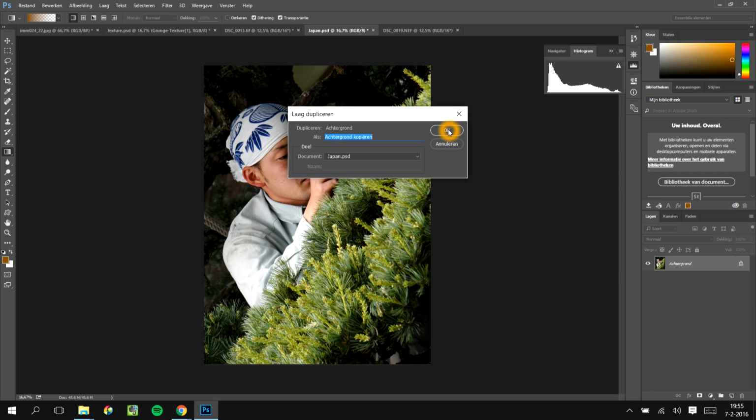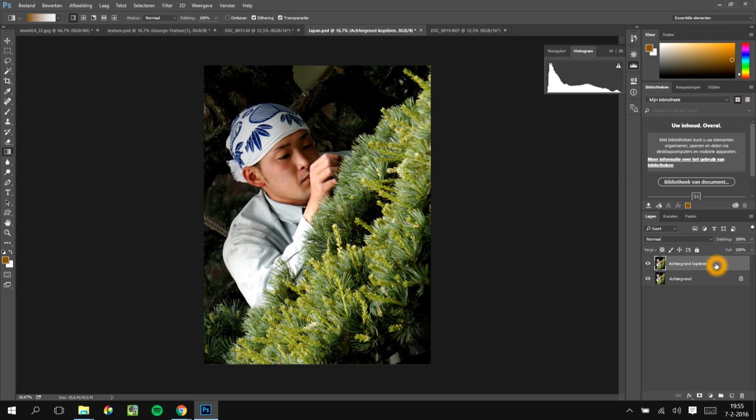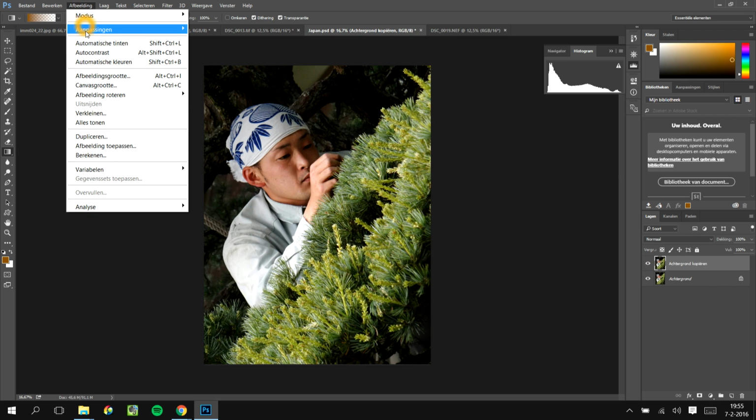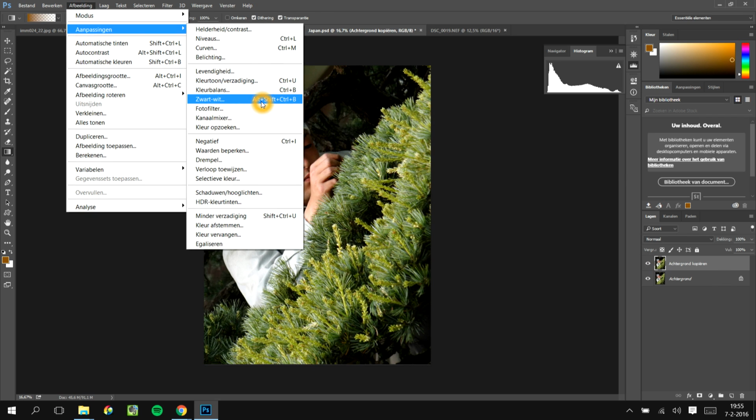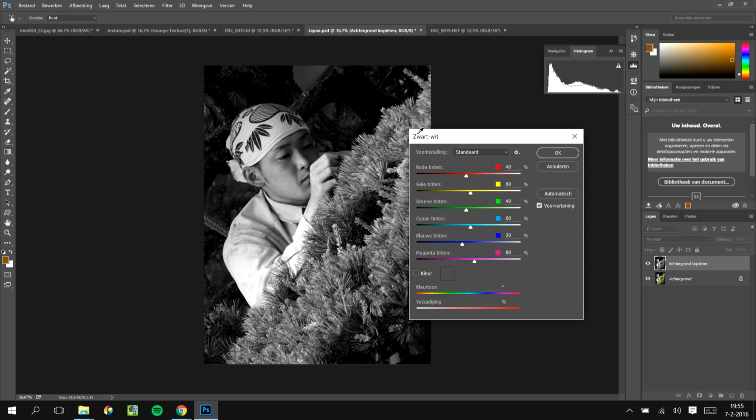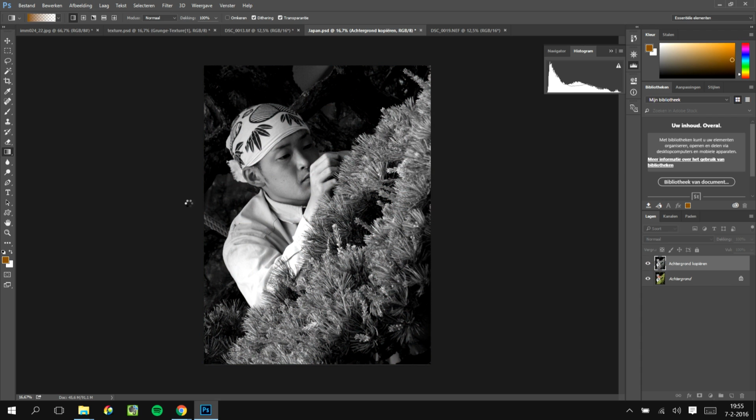like this. So now we have the same layers, and the top layer I'm gonna change into black and white like this. Then I want to have part of the picture in black and white and parts of the picture in green.